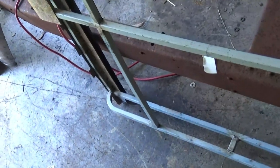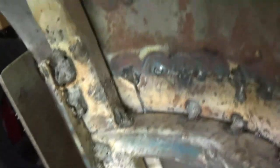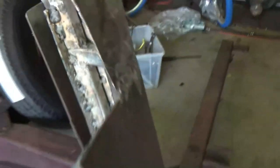And let's have a look. I'll show you what I got. So at first glance, you go, oh, that frame looks all right. The guy obviously doesn't own a decent MIG. Everything's been done with gasless. I don't know if you can see the welds. It's just an absolute abomination. Check this out. Check out the welds.